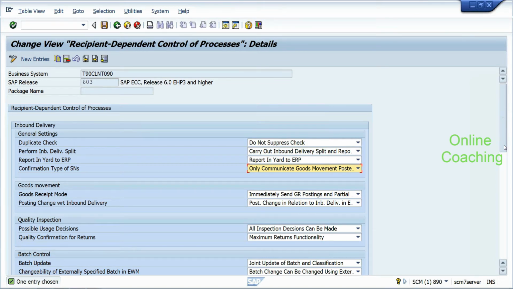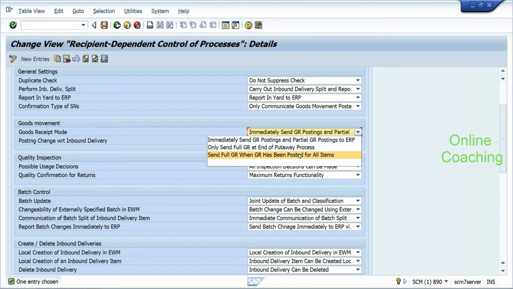See, what it will do is, suppose my delivery contains 100 items, and if I do the goods receipt for the first item, then it will send one qRFC to ERP. So for 100 items, it will send 100 qRFC entries, which will make my processing very difficult on the ECC side, because the qRFC entries will be occupied and then the performance will go down.